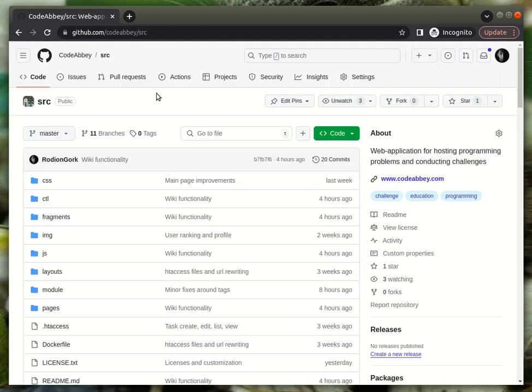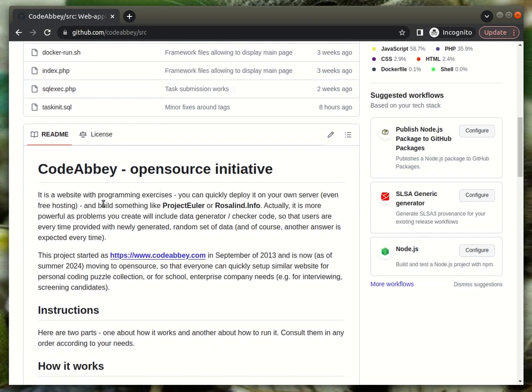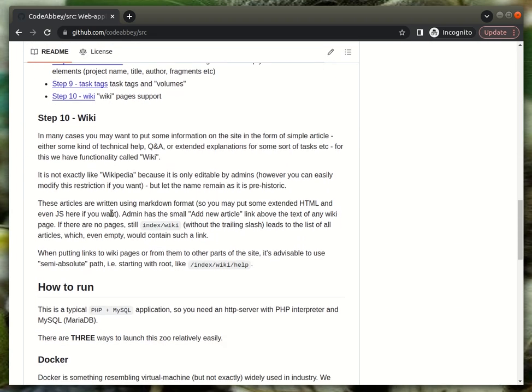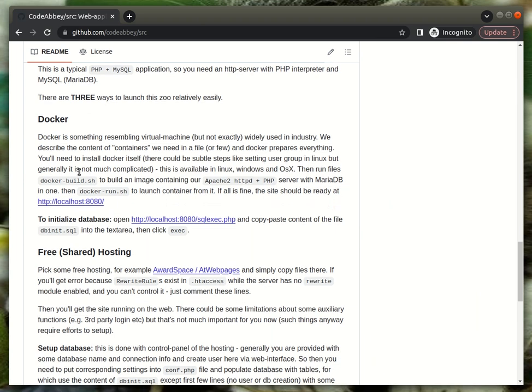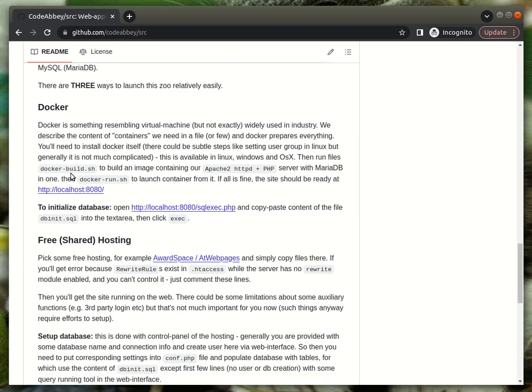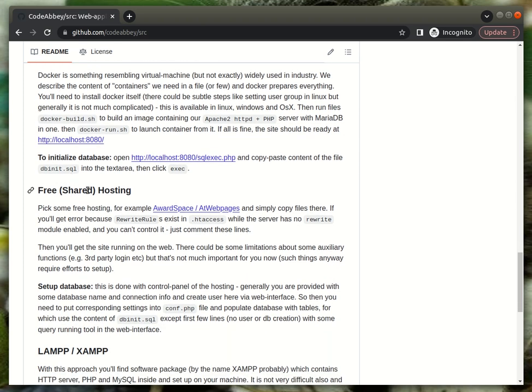They are at GitHub, and the README file shown here already contains some instructions about running locally, or on a virtual private server with Docker, or running on shared hosting. Shared hosting could be free or paid.